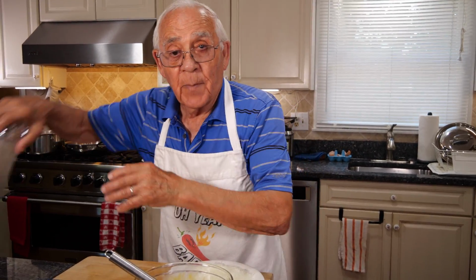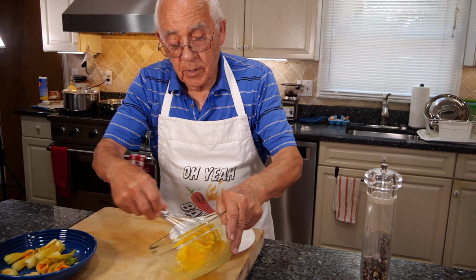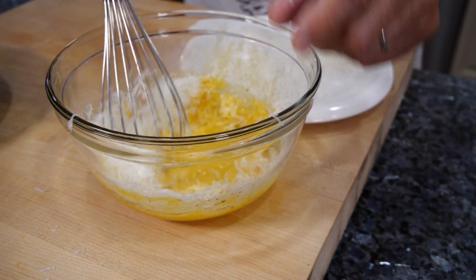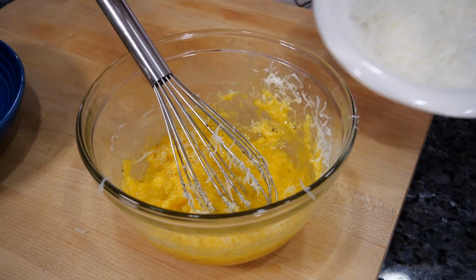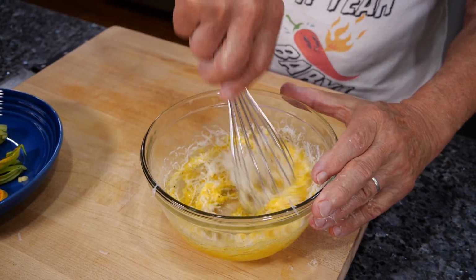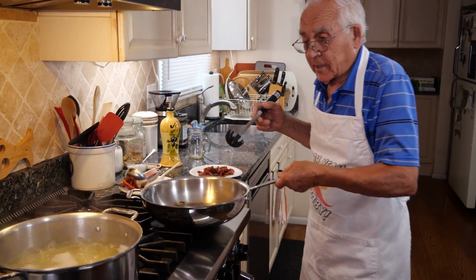Okay, now we scramble the eggs really, really good. We use black pepper. Okay, we scramble this now with the black pepper. And now we use the cheese. Oh, look how nice, creamy. If we need more, I got more. Okay, look how nice. Okay, the pasta is done.